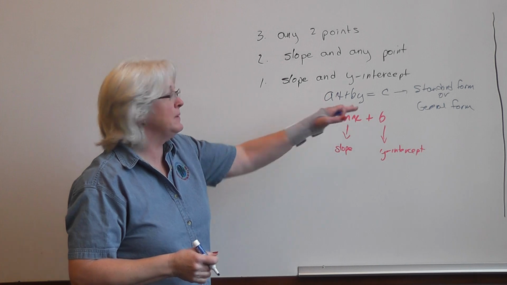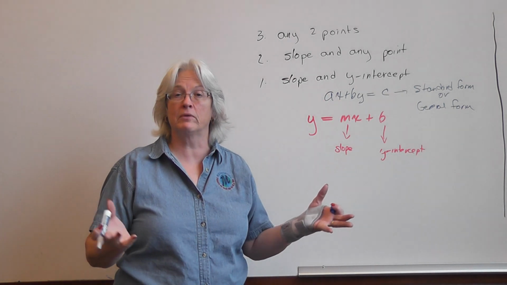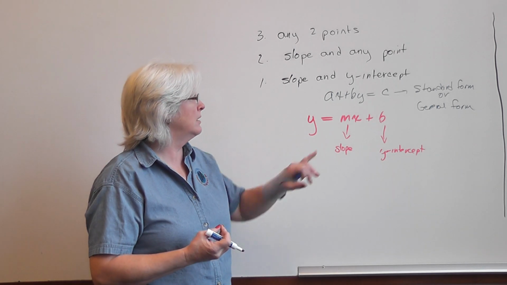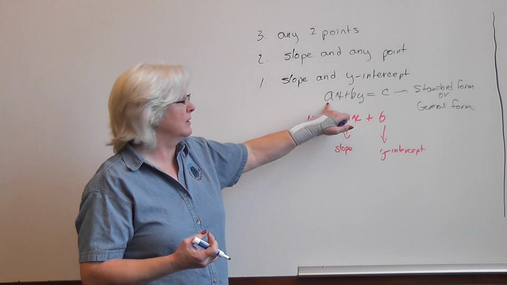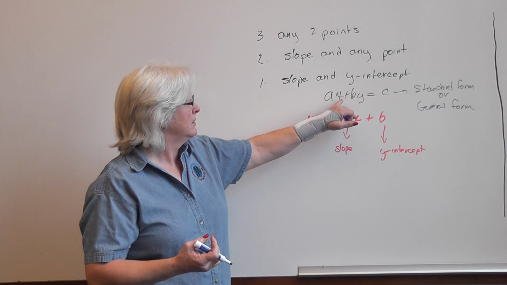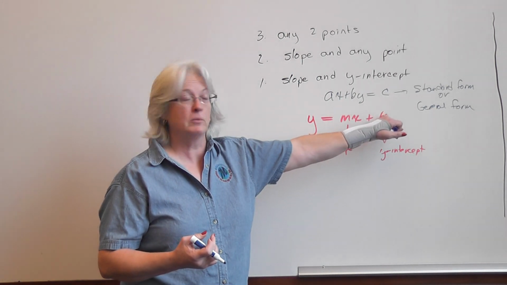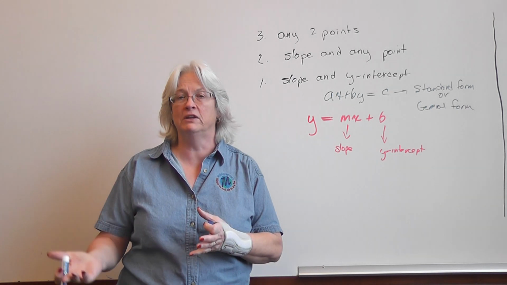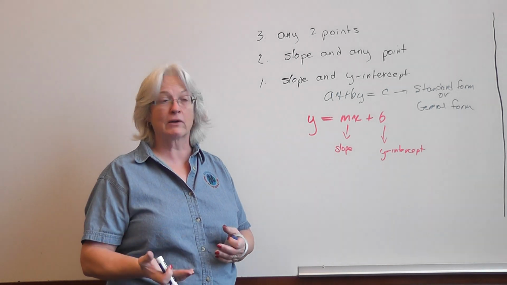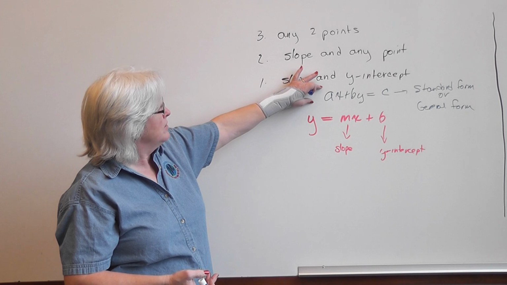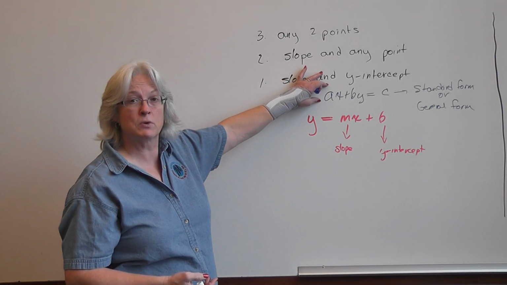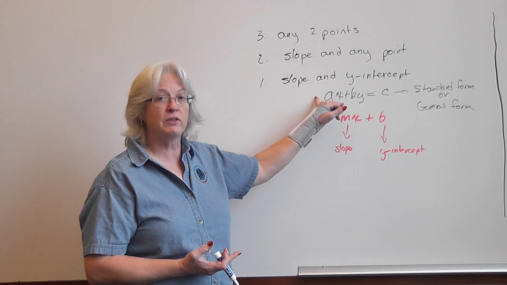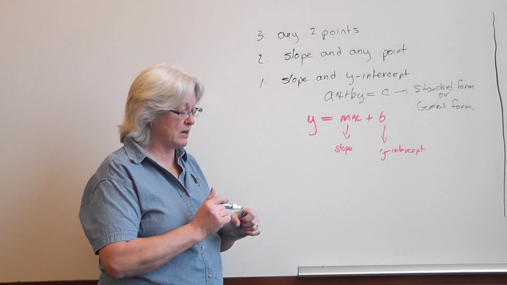And right here, a, b, and c can represent any real number. They can be integers, which are positive or negative numbers. It could even be 0. We could have 2y is equal to 3, because we would have 0x. We can include 0, we can have fractions, decimals, radicals. The only limitation is that a, b, and c have to be real numbers. This is what we call the standard or the general form of a straight line.